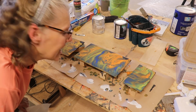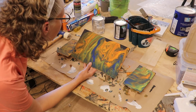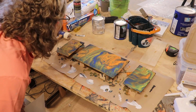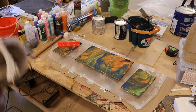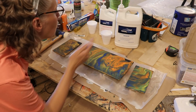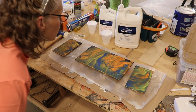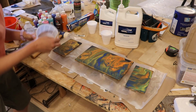Hey, so it's the next day and it's all dry, and I like it, but it lost its shimmeriness. And so I am going to try to pour some resin over the top of it. So I made sure that they were sitting as flat as possible. Well, I am going to use Total Boat resin. It'll be my first time using it, and I'm not sure how much I need. Probably not too much, but it's a 1-to-1 pump.